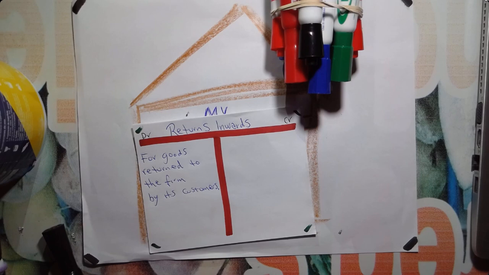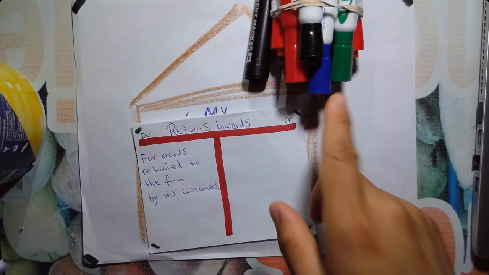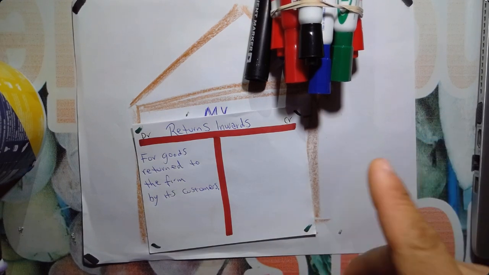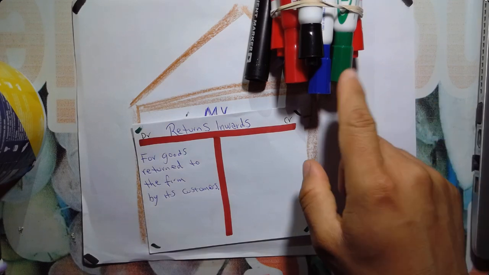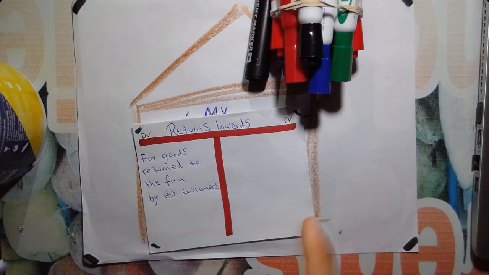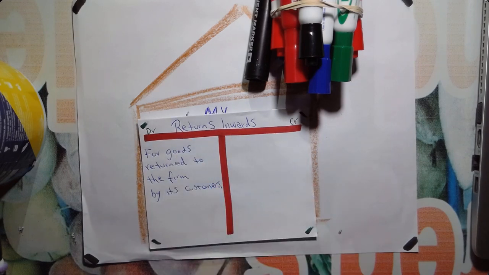So what will be the effect of this return on my inventory? That is what we had before. Now with the return, did the inventory go up or did it go down? Well, the inventory went up again, not because I sold, not because I purchased more, but because a customer returned to me. Still, the effect is that we have more inventory. So what do we want to do to inventory? Do we want to increase that or decrease? Well, we want to increase it because we have more inventory. But we know at this point it's a return inwards, and I want to increase inventory, so I do that on the debit side of this particular T account, which is known as return inwards.